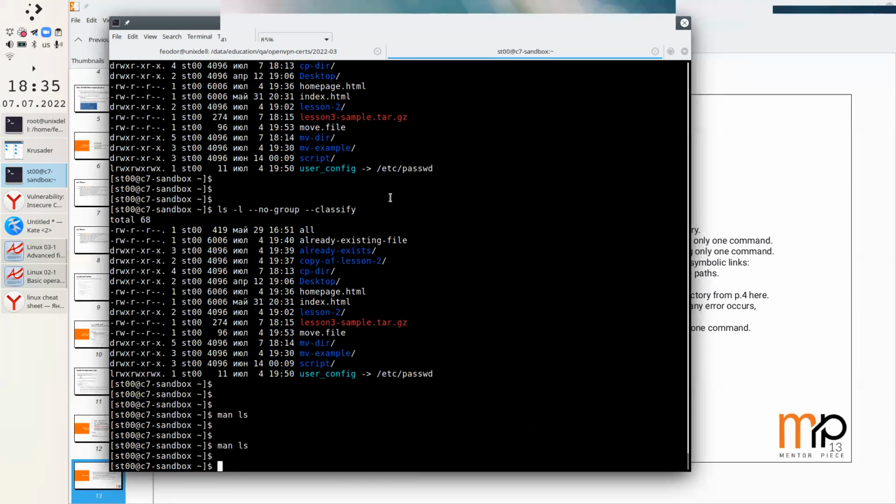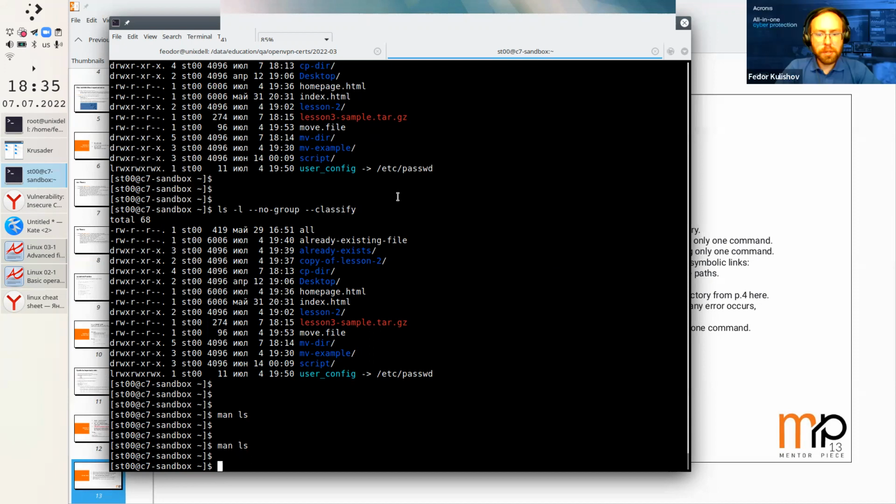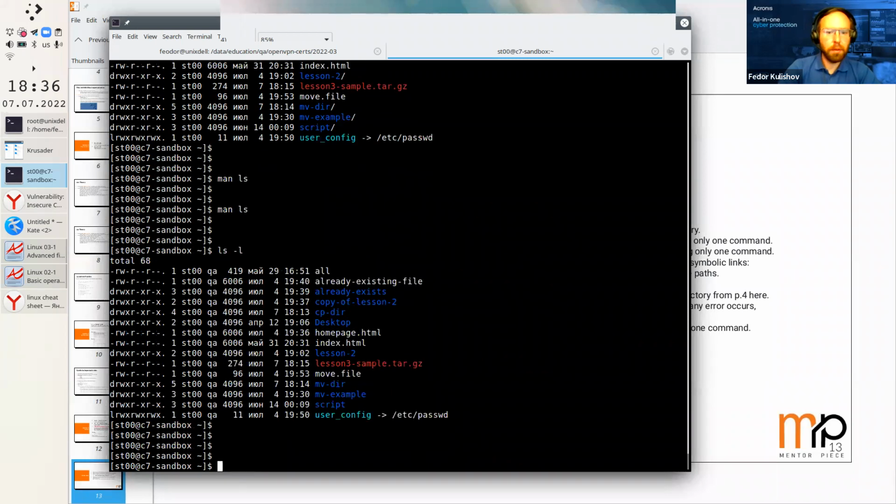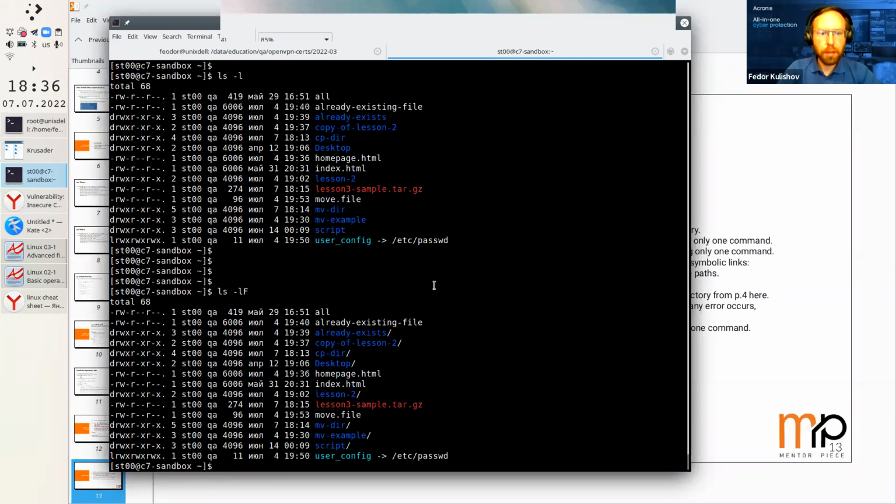Thank you. And regarding -F and how it really works, you may simply compare what you see after execution of ls -l, and then we may execute ls -lF, and what's the difference, right?